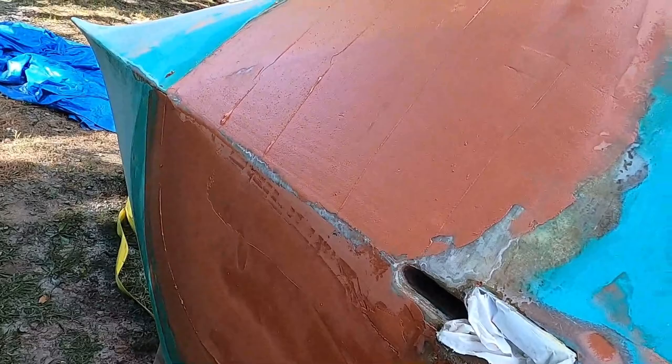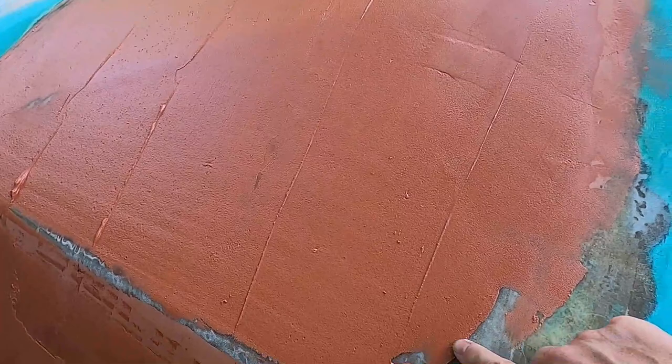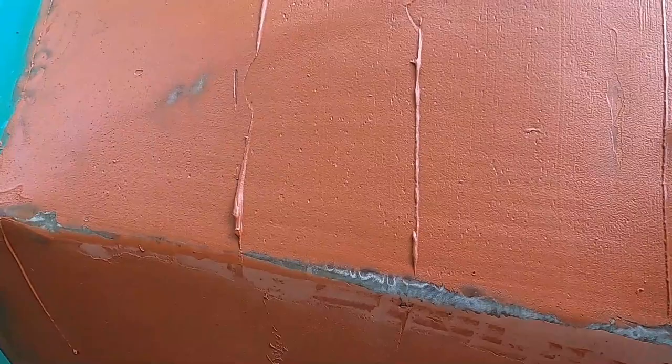It's 3/8 marine plywood, mahogany marine plywood, underlapping the fiberglass by 2 inches all the way around the entire patch. And it's glassed in with epoxy resin and fixo. So it's in there really good. It would take a lot of pressure to pull this thing apart.